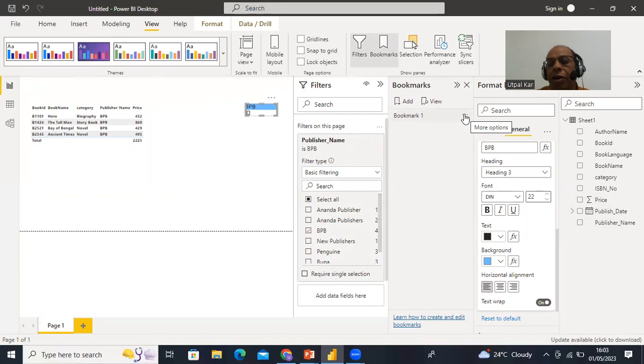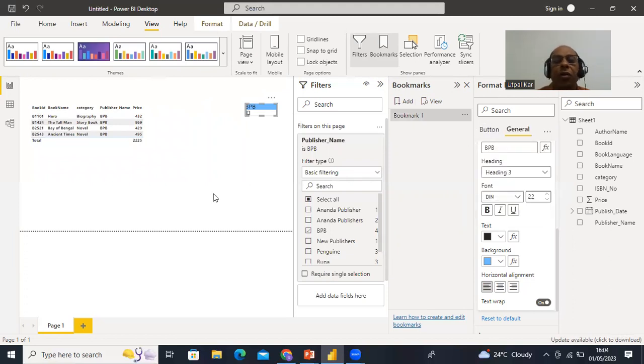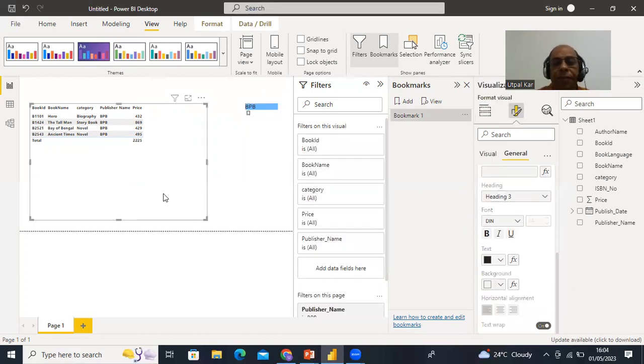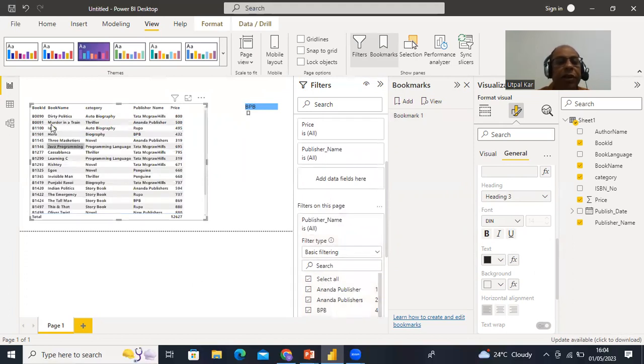If you click on these 3 dots, you can see an option called update. Whatever changes you keep making, this update button will be helpful. You have to update, and if you select all from the publisher, you see that everything comes back.